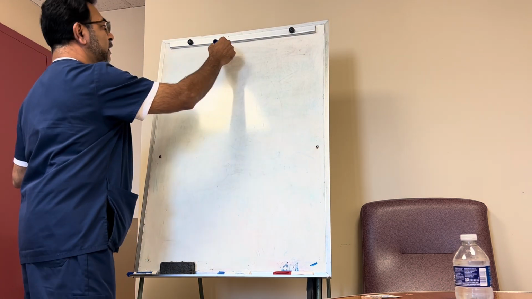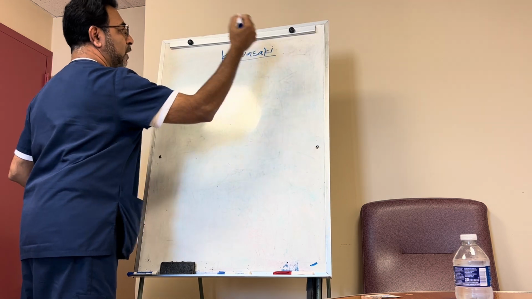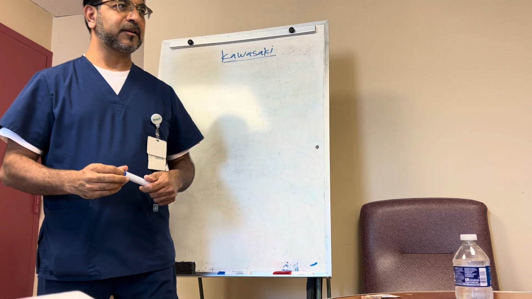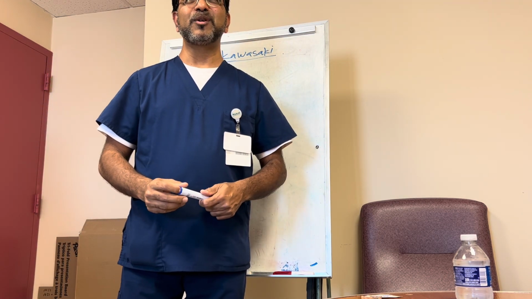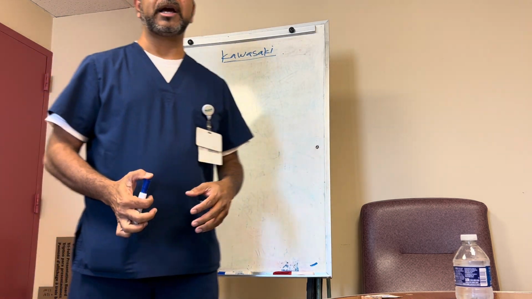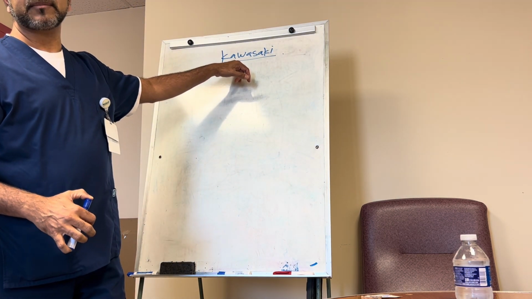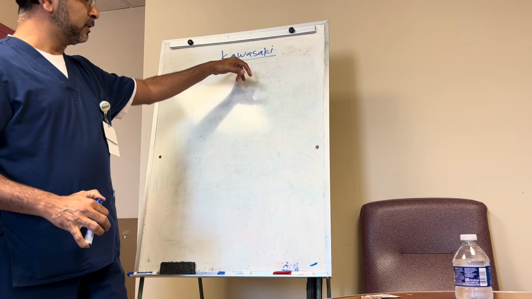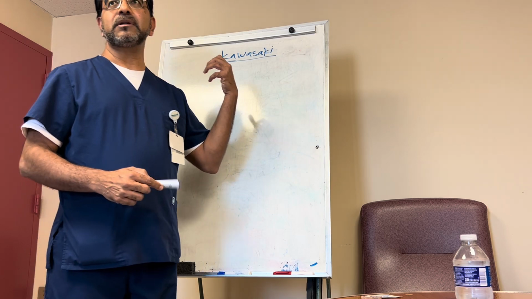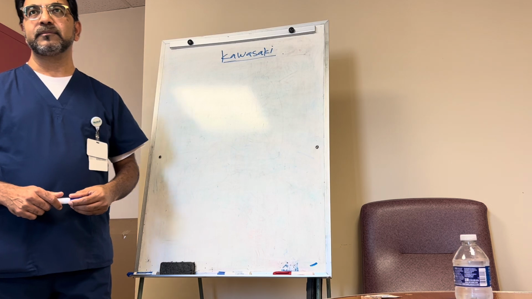So today we'll discuss Kawasaki. Okay. So what is Kawasaki? It's a motorbike brand. Okay. It's a type of vasculitis, right? So it's named after Dr. Kawasaki. He's a Japanese physician, and he was the one who recognized this disease pattern. Okay. Now, why is it important to know about Kawasaki?